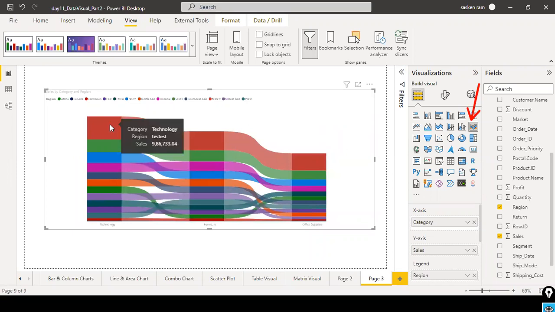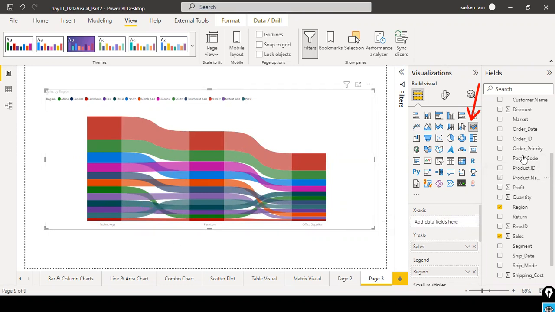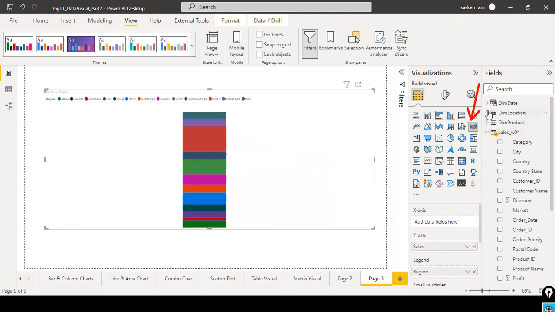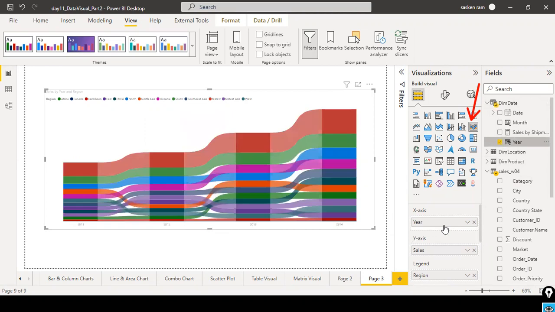In this case, we can understand that the highest value is displayed on top. And here, instead of category, I select the date field, the year. So we can quickly see that from 2011 to 2014 there is an increase in revenue. We can see growth, right? My business is growing. The sales are growing.